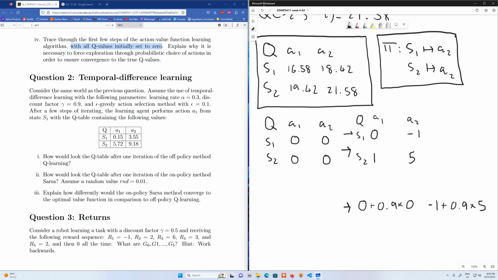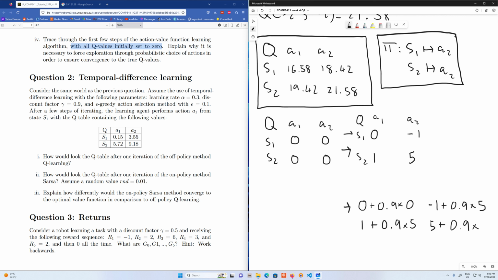Now we do the S2 A1 pair. We get 1 reward, that's the self loop on state 2, plus gamma times the best it can do from state 2, which again is 5. Now that the agent can see this 5, it's always going to be taking it when it's in state 2. And then finally, when we update the state 2 A2 pair, we get the 5 reward, and then we multiply the discount factor by the best thing that we can do in state 1.